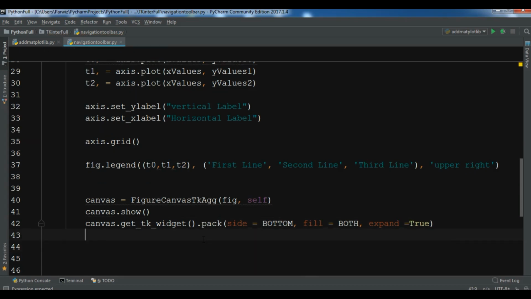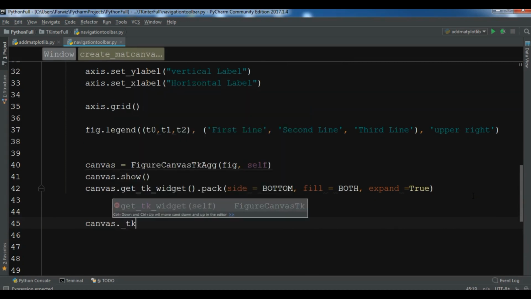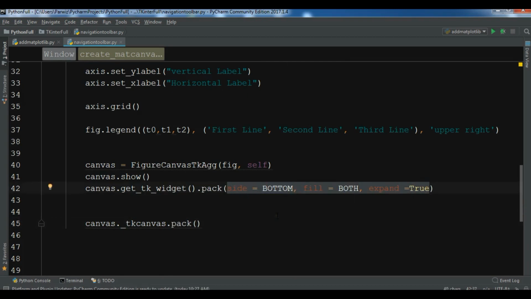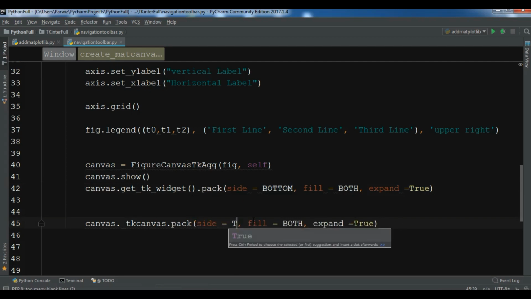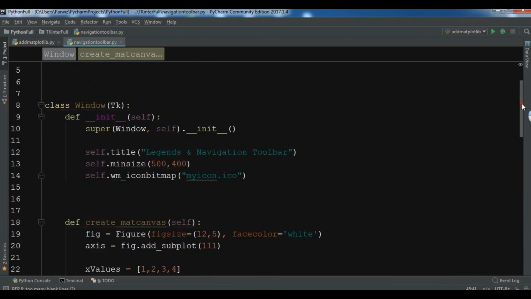Now after this, let me first run this, and after that I will add my navigation toolbar. So now canvas dot underscore tkcanvas dot pack, and let me add the same values in here. This time we need to change the side to top.